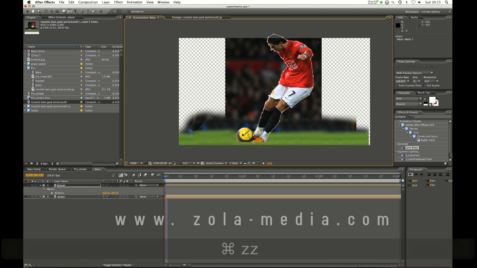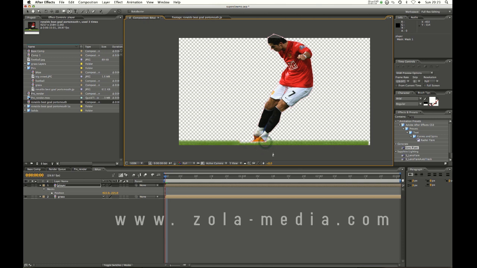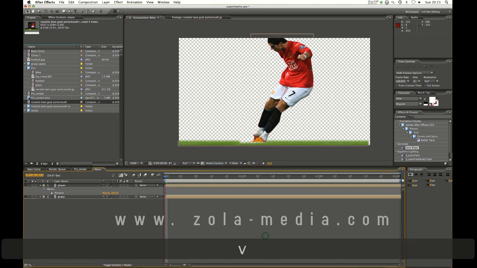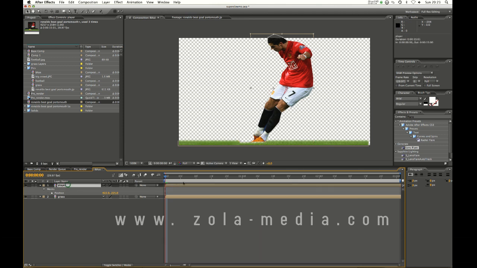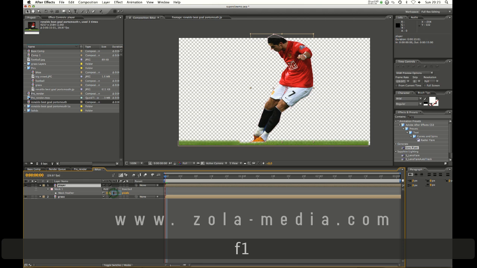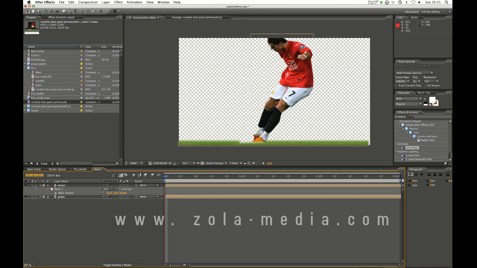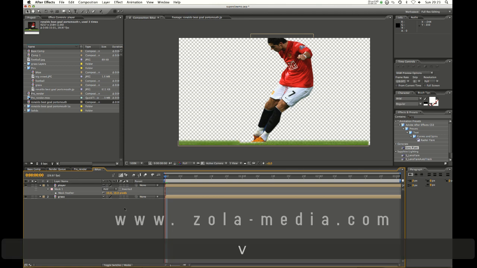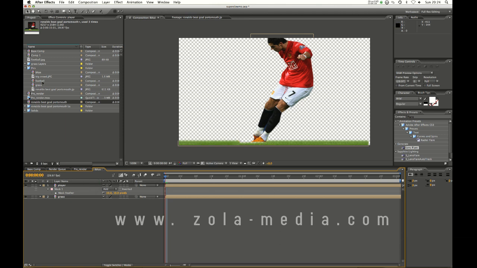And I'm going to leave the ball out of this for good reason. So there we go, and then come back to the original one. So we have the player really badly masked out, and I'm going to press feather once again, probably feather this by 10 pixels. You have to remember the original composition for this guy was 4000 pixels, which is why 10 is not really showing up too much, but it's just enough to soften the player.